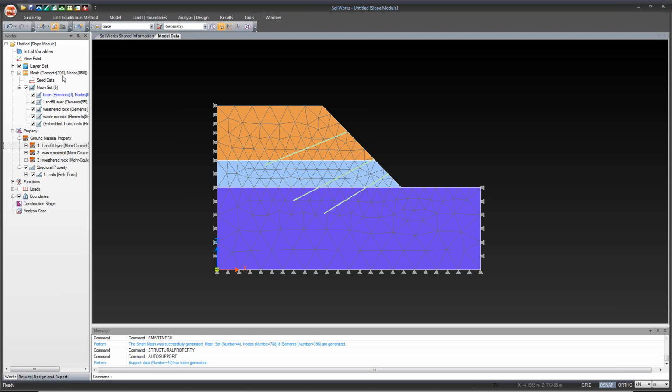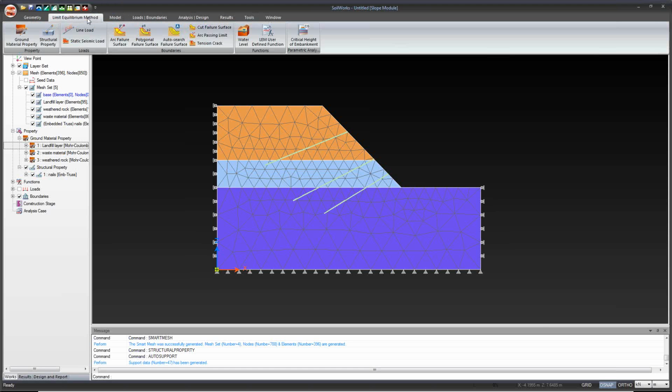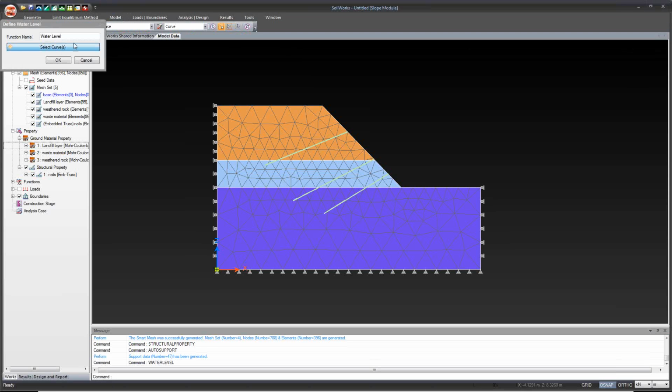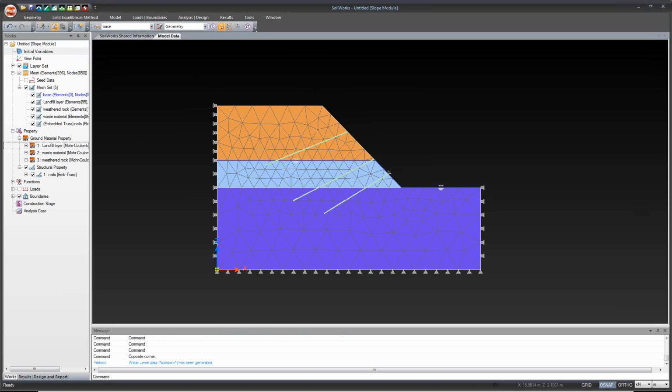Okay. Now, in the previous webinar also I have shown it. Now, once again, I would just like to show one more thing. Now, if you have a varying water level, for example, I will just show you. For example, I am considering that this is my water level, which is varying. Just for an example, so I will just define that water level. I will say OK. Fine.